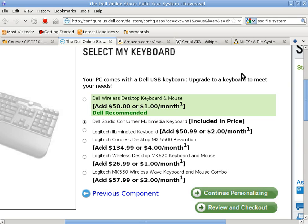I could not get back to a regular mouse because I'm so used to the touch point. The touch point is nice in a very interesting way. You don't move your hand anymore from the keyboard. The touch point is between the G and the H key on the keyboard, which is where your fingers are supposed to be. Those are your home keys for both of your hands. So when you're using a touch point, you type, and then when you need to move, you just move the touch point, and then you click here. Okay.